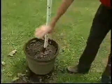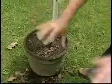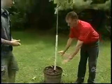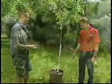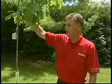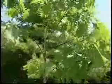When you dig your hole, try to make a saucer-shaped hole and make it as wide as possible. That will relieve all of the compaction and the solid soil around there and let the roots grow. And then remember, the first year we should always water it as much as possible. The second year we can feed it if need be, and the third year we could prune it. We may need to prune it when we first plant it out if there are any broken branches, but don't take off any live growth, because the tree needs that to establish quickly.